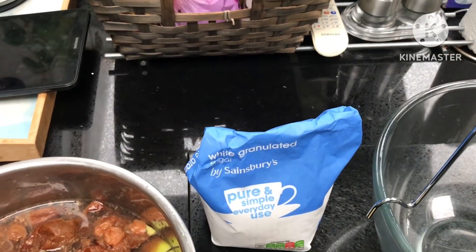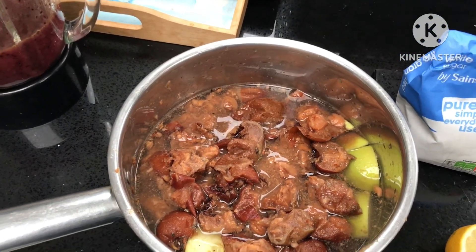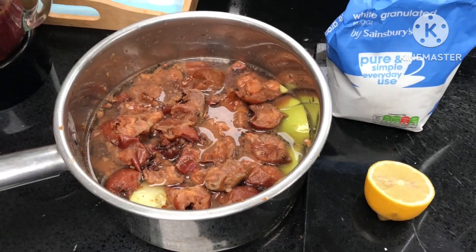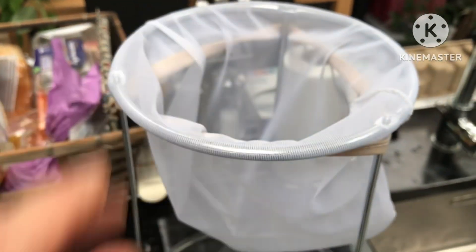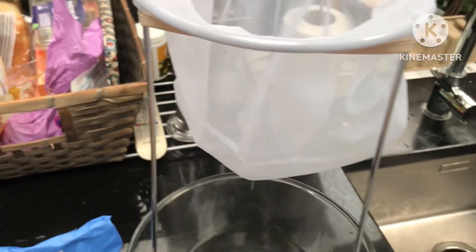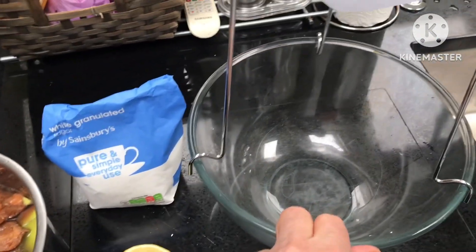The recipe calls for granulated sugar, but I can't give the quantity yet because that depends on how much juice comes out. You have to measure the sugar in approximate proportion to the juice. There's also the juice of half a lemon which goes in afterwards. You don't have to add pectin or use jam-sugar with pectin. I got this jam-making sieve for Christmas — once the fruit has been cooked and simmered long enough, I'll pour everything through it to strain out all the seeds, skin, core, and anything you don't want. That leaves you with a clear juice to make your jelly with.